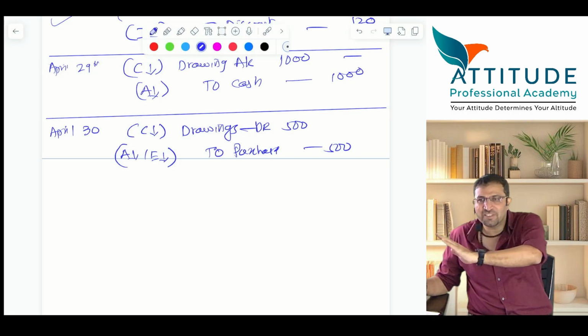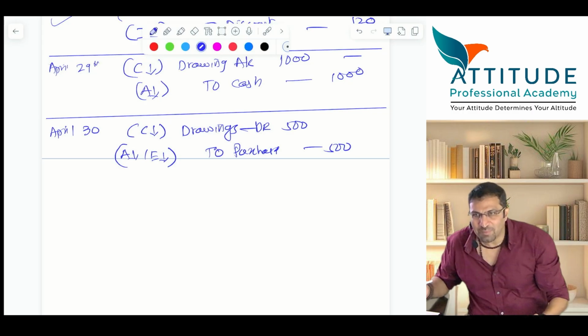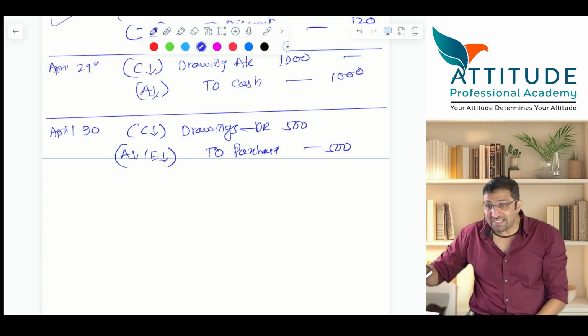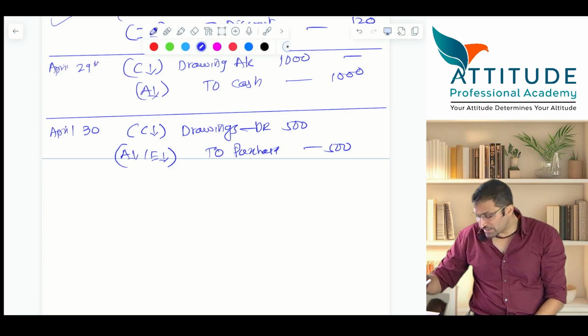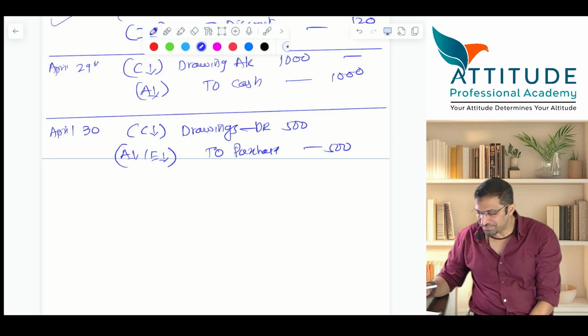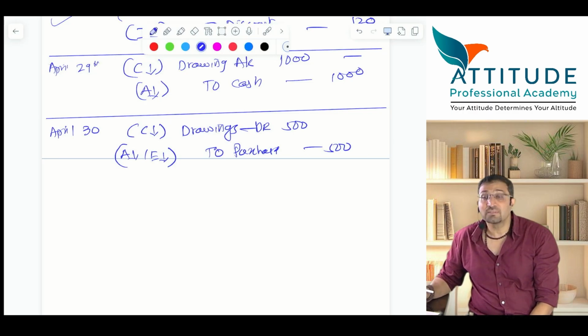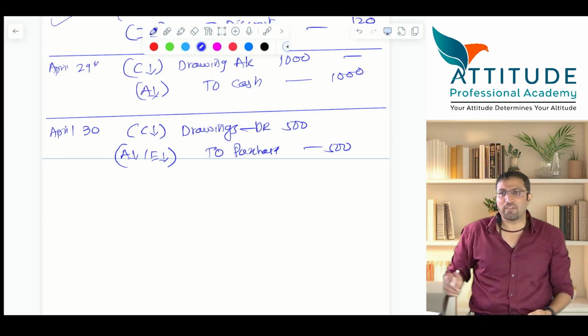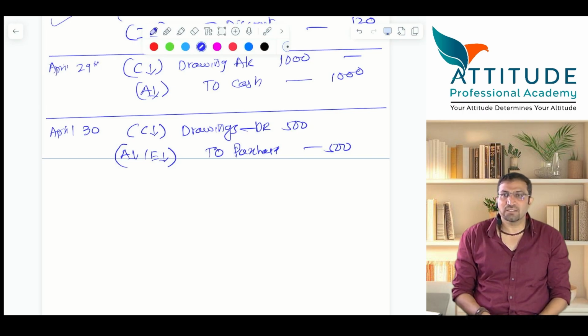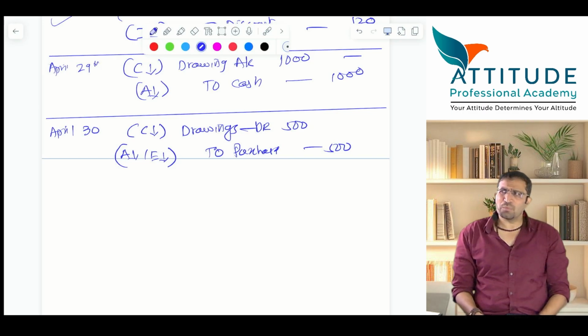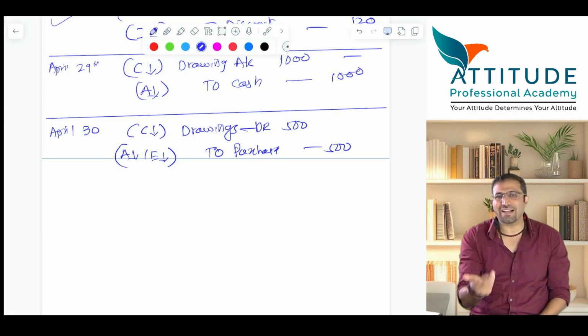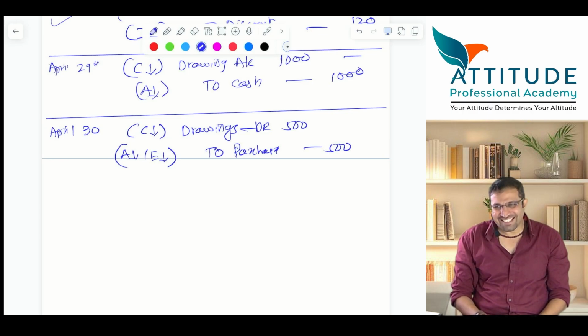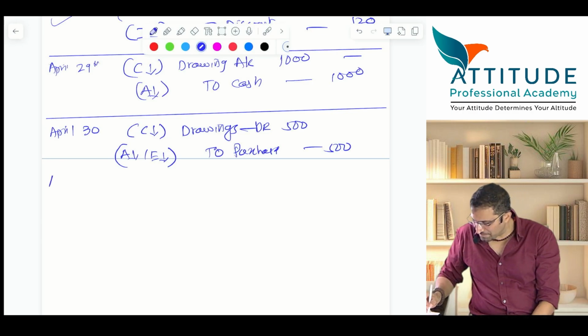No, you started with cash. Did you deposit that cash into the bank? No. So there is always a link. Is that clear? So all these journal entries are what? Linked. Understood? Clear? Suppose I don't have a bank account. I withdraw money. Now you cannot say, sir, you could have withdrawn the money from the bank also. I don't have a bank account. What will I withdraw from the bank? Is that clear? Okay. 31st. April 31st.